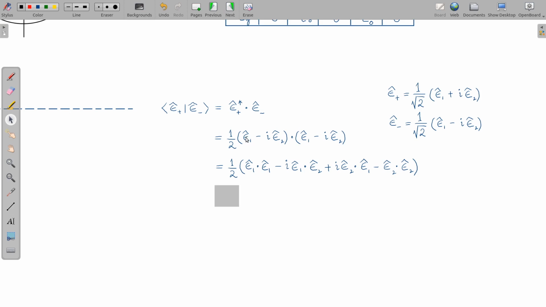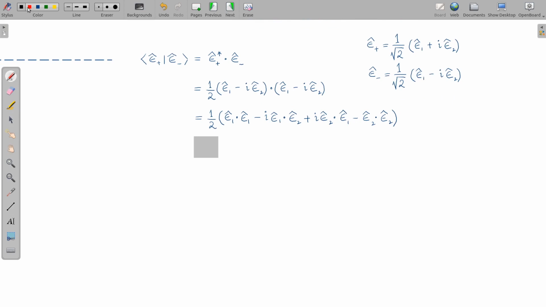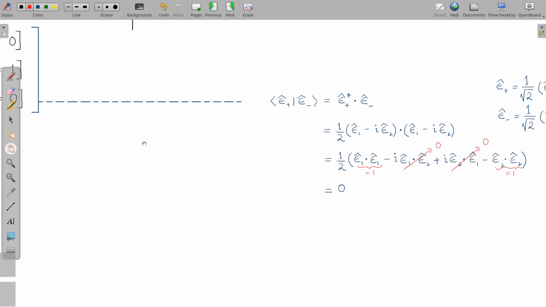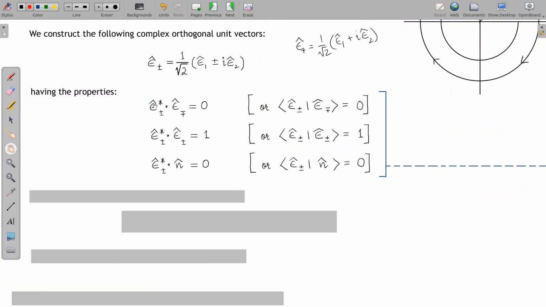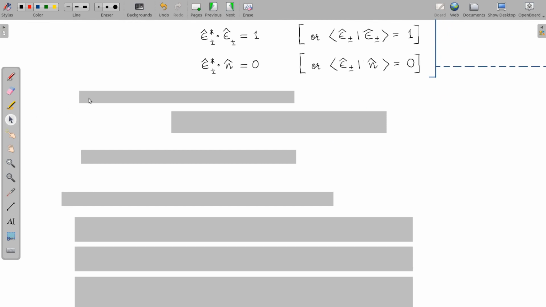So now what you have to do is just open this up. When we open this up, we'll get these 4 terms, and this is going to be 0 anyway, because epsilon 1 and epsilon 2 are perpendicular to each other, and this is going to give us 1, and this is going to give us 1, so 1 minus 1. So overall, it's going to give us 0. So this proves one of these results. You can just try out the rest on your own. It's really straightforward. All you have to do is just expand them.